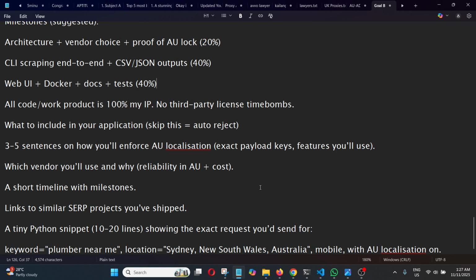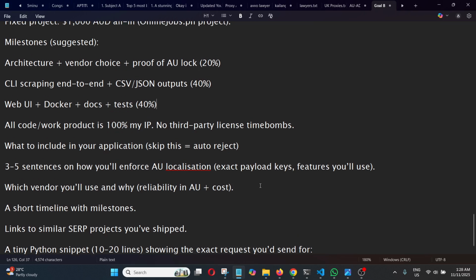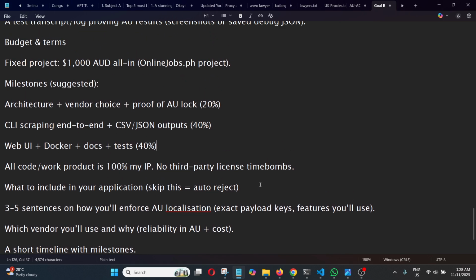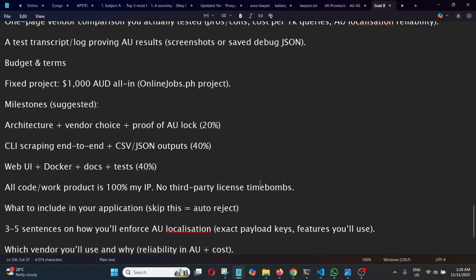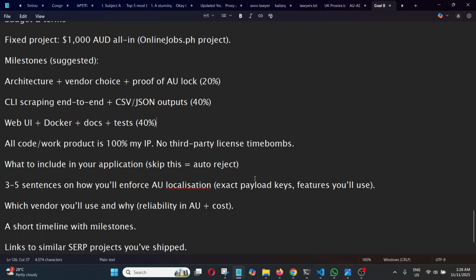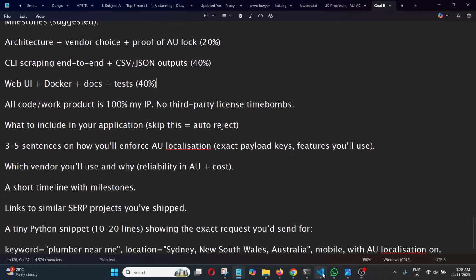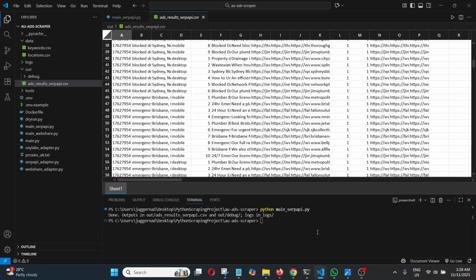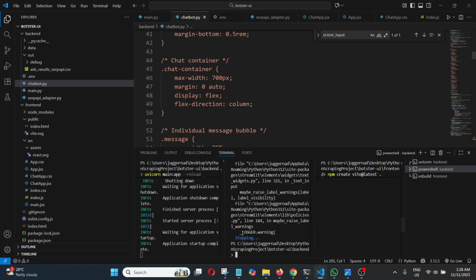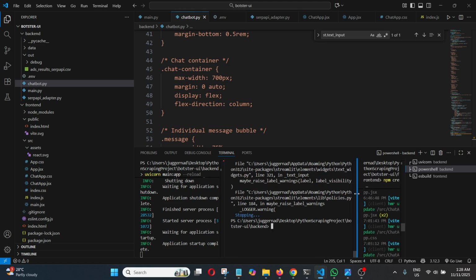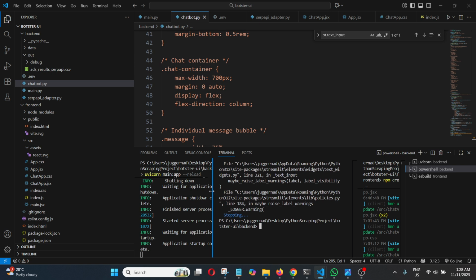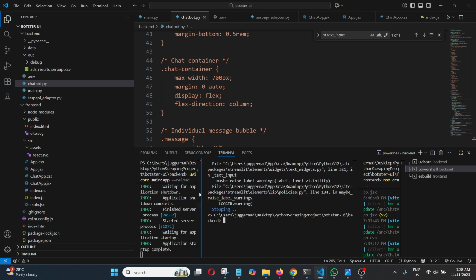The only thing that is going to be used is the SERP API. That's part of the project. It needs to use an API to work. Okay, so I'm going to show you the chatbot. Here's the chatbot. I've stopped the chatbot, and let me shrink this to PowerShell.